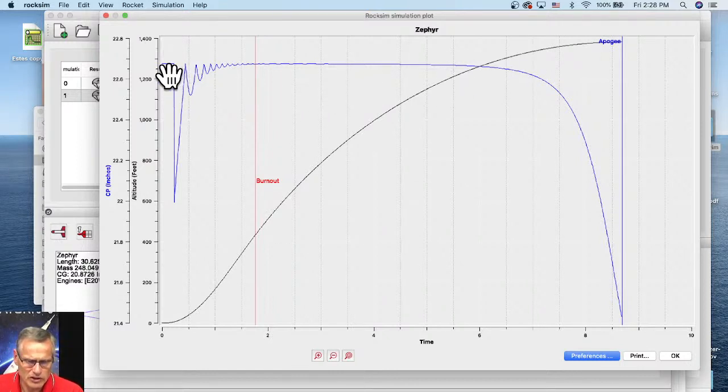Now this other one is the center of pressure curve. You can see as the rocket takes off at 0 seconds, it's a constant number, and then all of a sudden it shifts. So why is it straight and then coming down? The reason is that as it's climbing on the launch rod, it's not affected by the wind at all. As soon as it clears the rod, it shifts. And why does it shift? Because remember, center of pressure is about forces. We have the wind coming in from the side, and it's causing a force here. That means there are more lift forces now than there were when it was on the rod, and so the center of pressure shifts position.